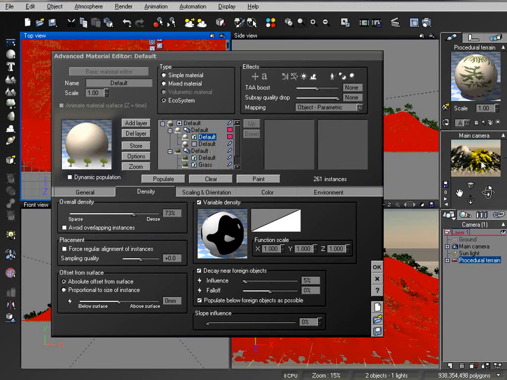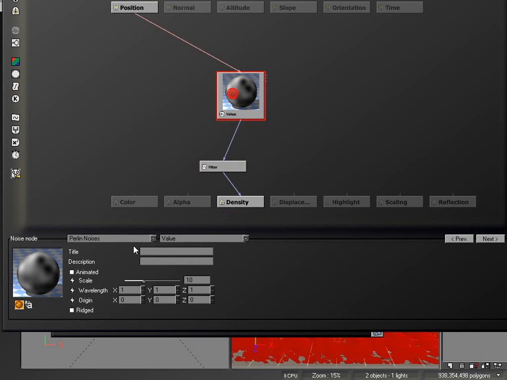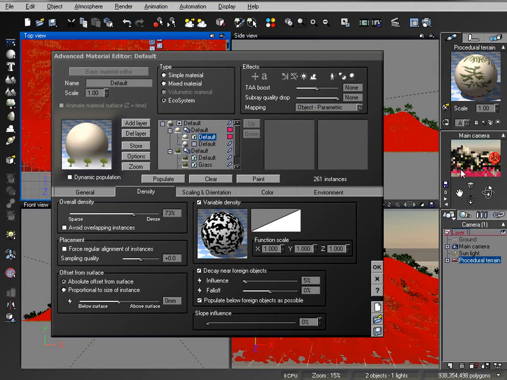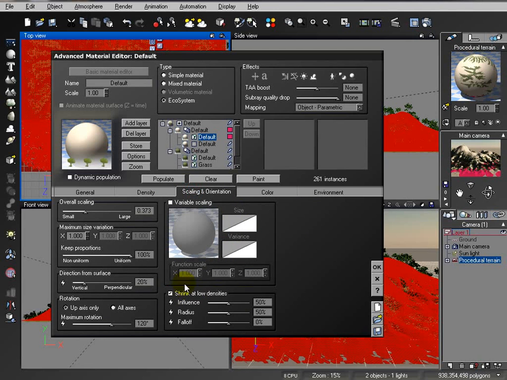Okay, and you can see some levels. We probably want to scale this down a little bit. Let's click OK, preview. Right here you can see very clearly where we will have patches of our plants. Again, you can apply this to maybe tree patches. And right here we enable shrink at low density, so we can play a little bit with this. Let's uncheck our highlighter and populate.